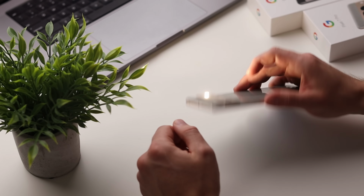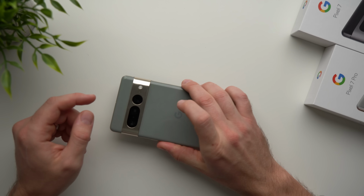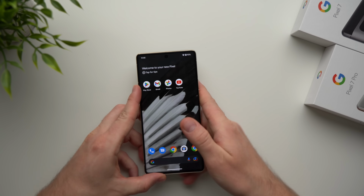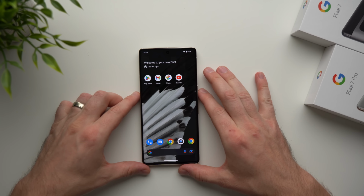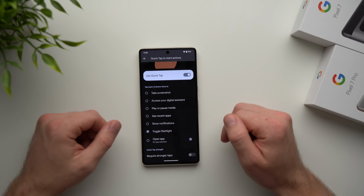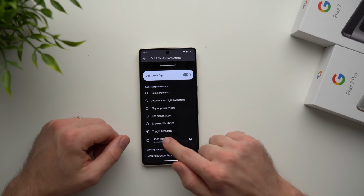Now we can tap the back of our phone for that flashlight. Unfortunately, it does not work if your phone is locked, which is kind of a really big miss. I really wish that would work with the phone locked, because I actually use the flashlight a lot. I walk around at night with all the lights off and I just use the flash on my phone. Would have been a really cool feature if you could use it while the phone is locked. Fortunately, you can't. So what I like to do is actually launch a specific app.